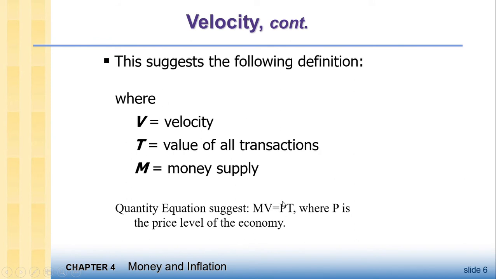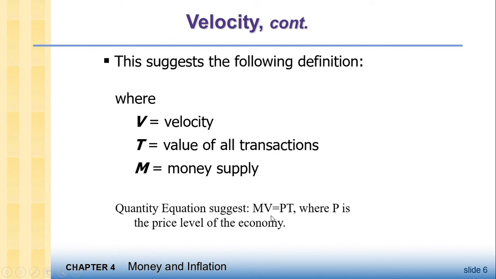So, if T is the total number of transactions and P is your level of prices prevailing, then PT is the nominal amount of transactions in your economy. And if we divide that by the money supply, or the amount of money that is injected into the economy, we get V. And V is known as the transaction velocity of the money or the currency. Let's stick to money or currency as of now as a similar thing.